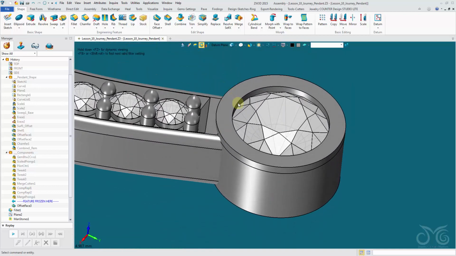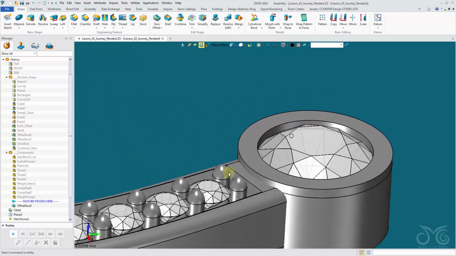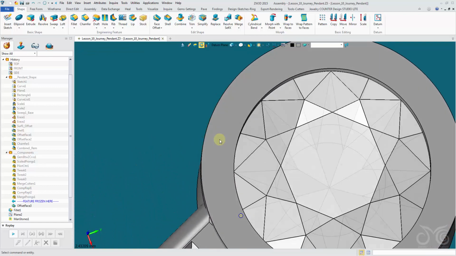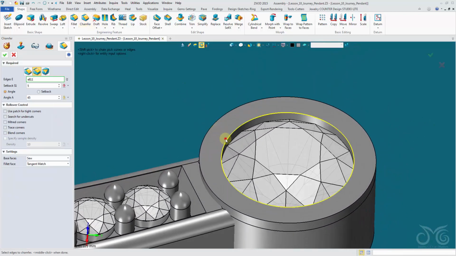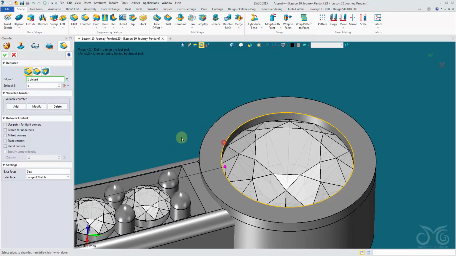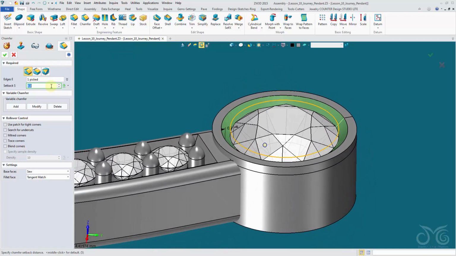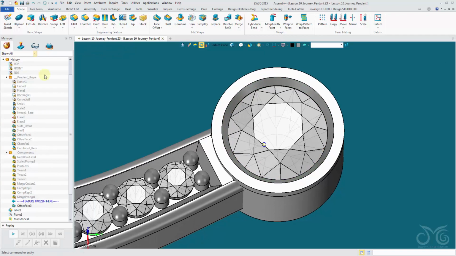Okay, I'm going to add a chamfer in here and a fillet on the edge. We're not going to be producing this piece, but if we were, we'd want to leave some extra material so that we can set the stone. But I'm going to chamfer in here. Regular chamfer, not asymmetric. Let's just say 0.2. Or 0.15. Confirm the operation.